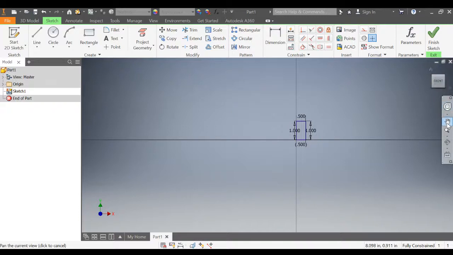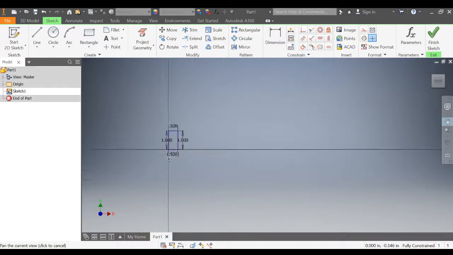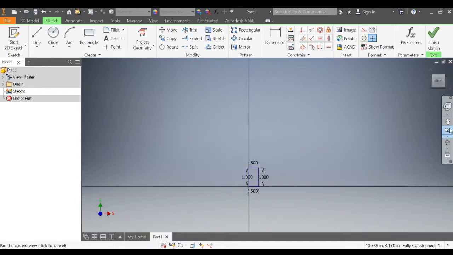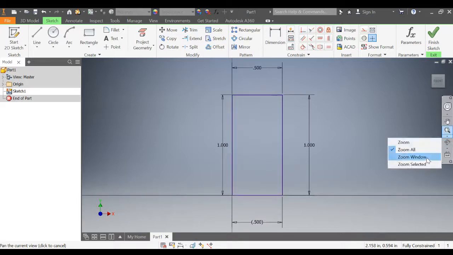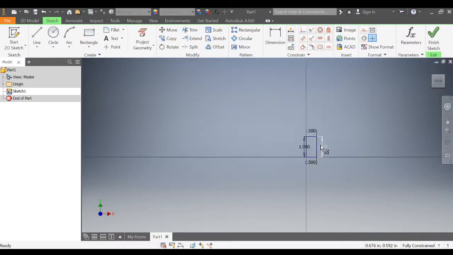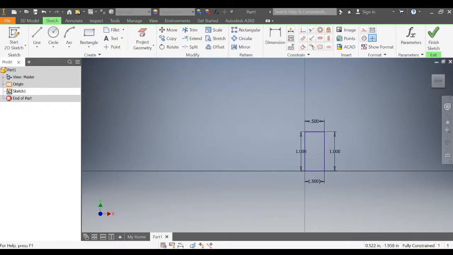Honestly, those 2 things alone are worth it enough to have a mouse. The pan over here as well. All right. You can select and you can still do it. You can use zooms here. You can zoom all, zoom for the whole window, rotations and things like that. But those are kind of your basic commands and kind of how to get started on it.